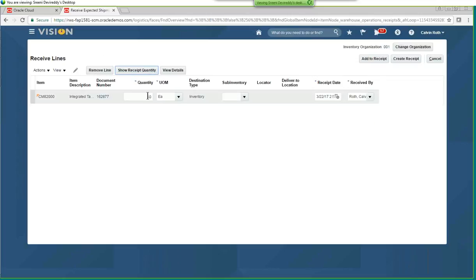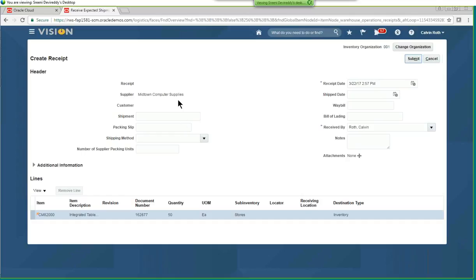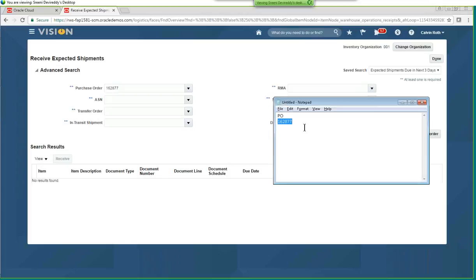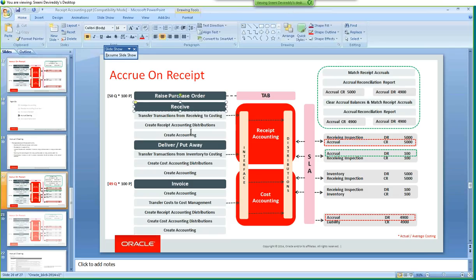So we'll receive the full quantity and put it across into the stores. I'm doing a direct receipt. I am not really doing inspection, etc. I'm doing a receipt as well as directly delivering the goods to the inventory in one shot. So create a receipt. It's a direct delivery mechanism. That's it. I'm going to click on submit. So we received the goods and sent them across to the inventory. We basically did both the steps, this and this.